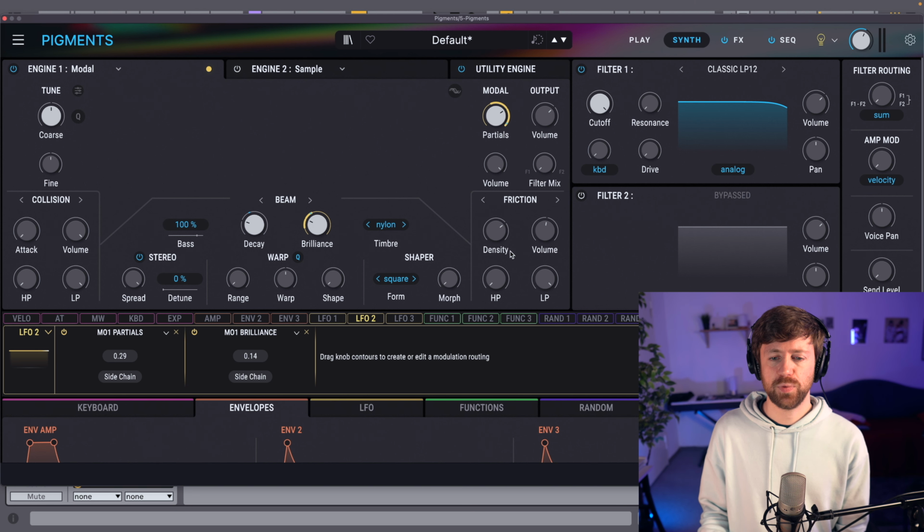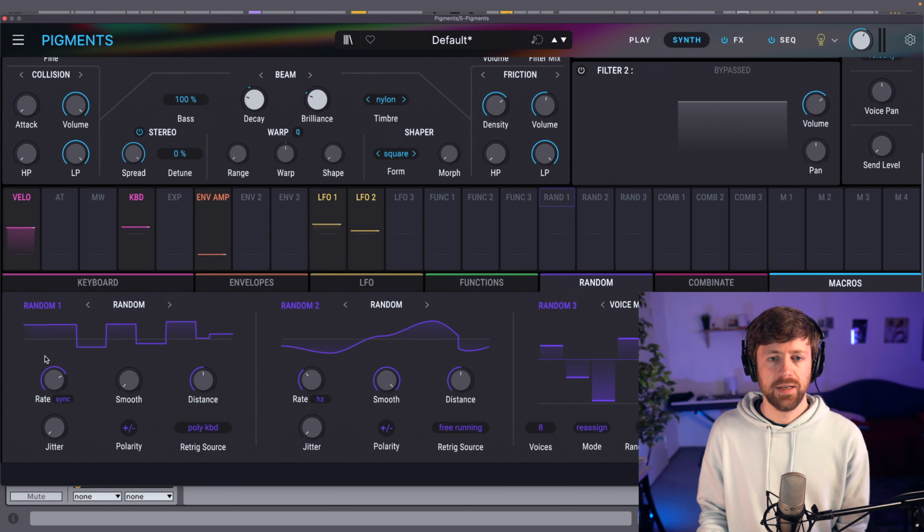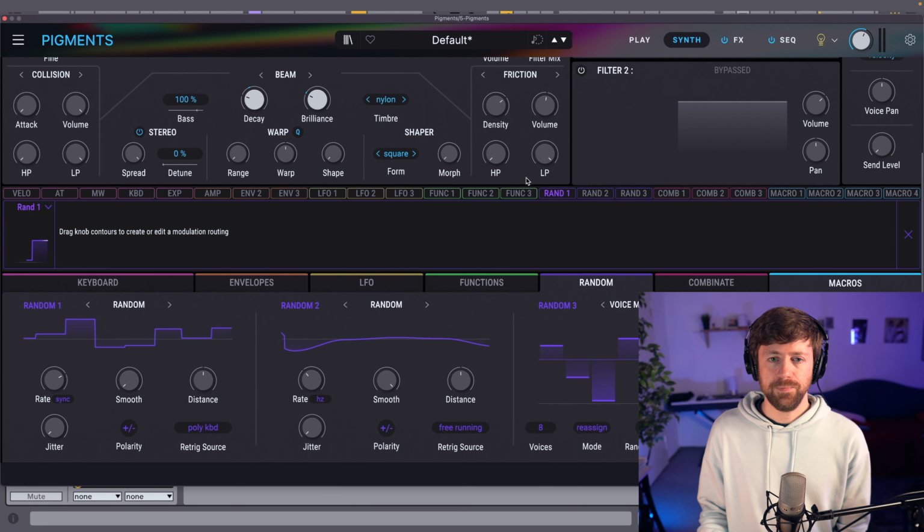So for the density, we can also explore the random. I would also call them LFOs here. They are just called random because they create random curves as well. And you can also send them out per trigger. Actually, it's selected already. And we can map random 1 to the density and maybe keep it down, select plus, so it only adds values based on the fundamental value. And then we see how this sounds.